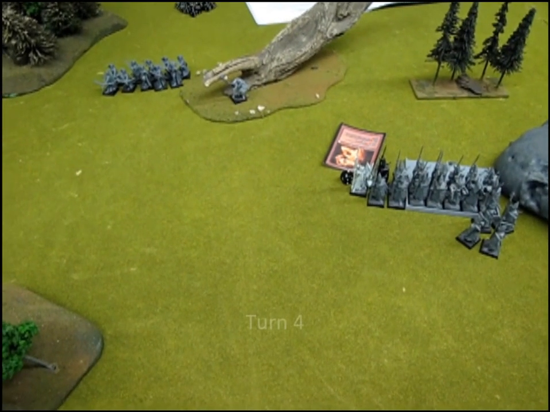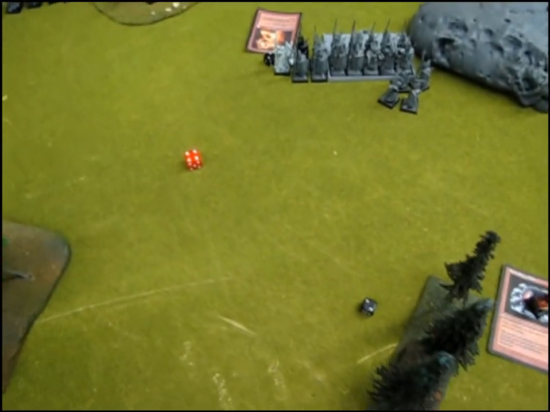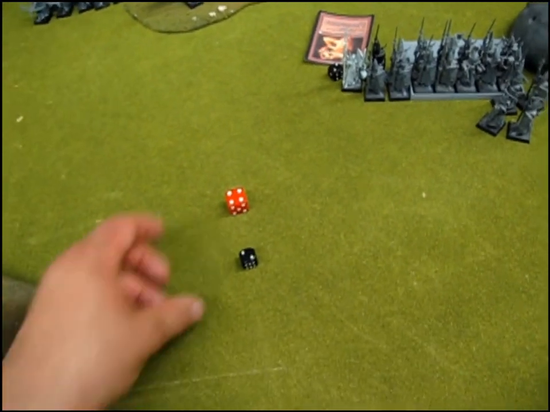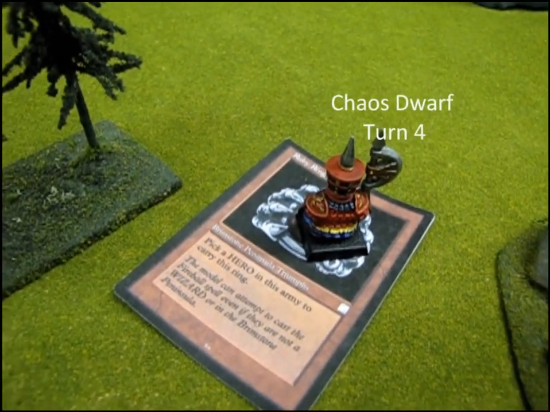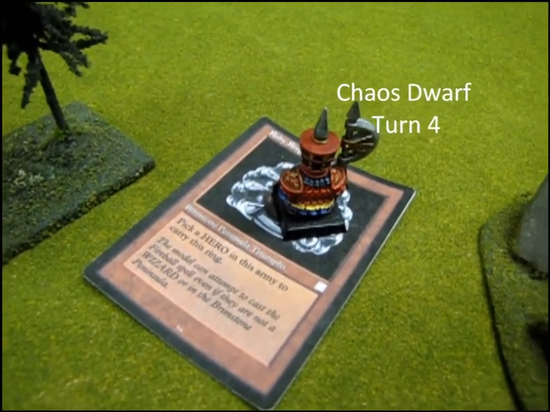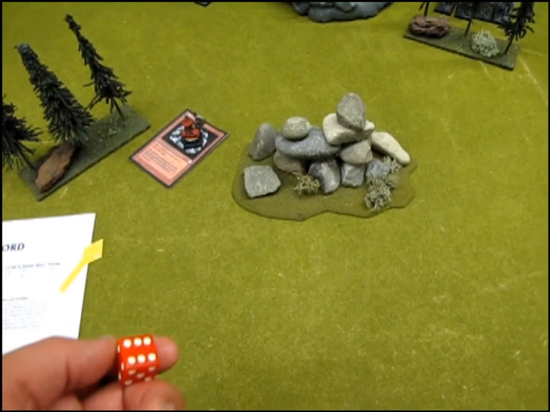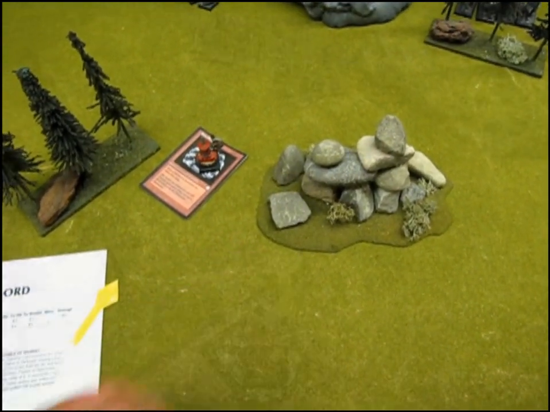So start of turn 4, rolling to see who goes first. We figured we'd let him have a turn. Only because you rolled a 2. So start off with no guts, no glory. Forest. Okay. So first thing we need to roll is the 6 for the forest. It's a 3. 3, no trees.